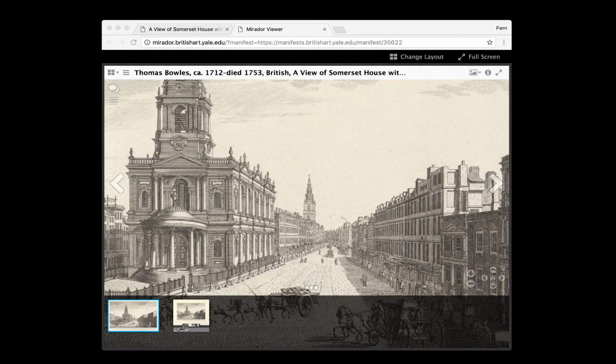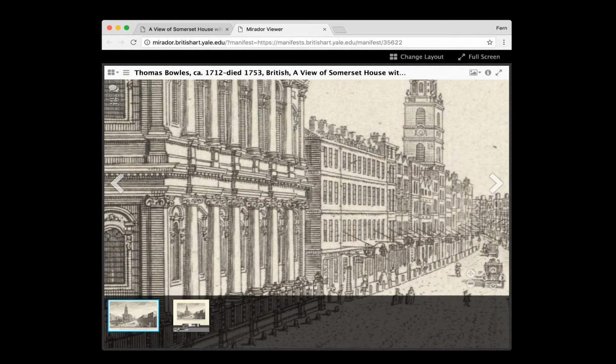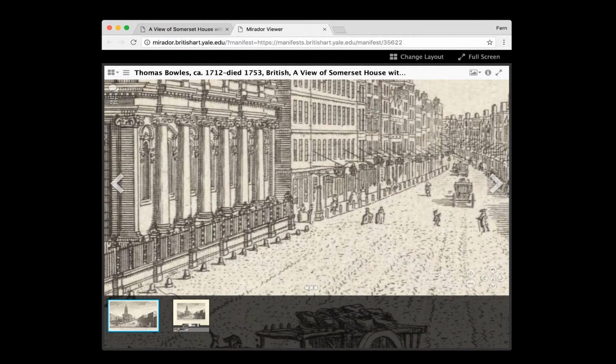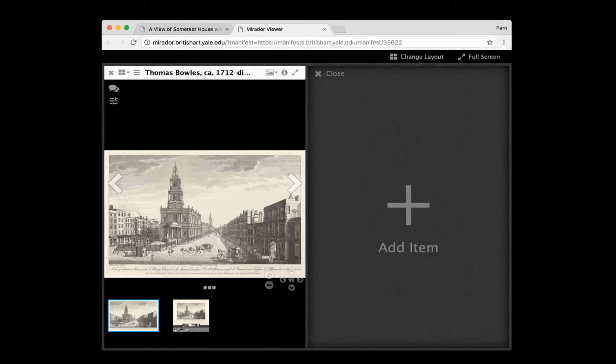it opens that up within Mirador viewer, which is one of those, if you recall, one of the major IIIF focused viewers. So first we'll take a brief look here to see it features the same kind of details such as zoom that the other had. But as alluded to, one of the major benefits of things like Mirador is that you can do much cleverer things, such as a side-by-side comparison. So here I'm going to go up to the top right where we have change layout within Mirador and change it to a 1x2 layout.